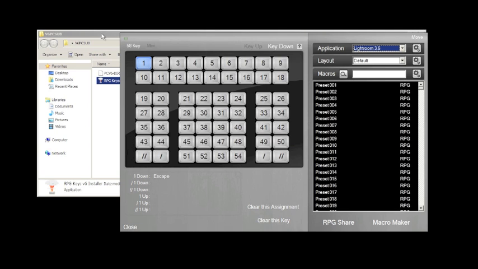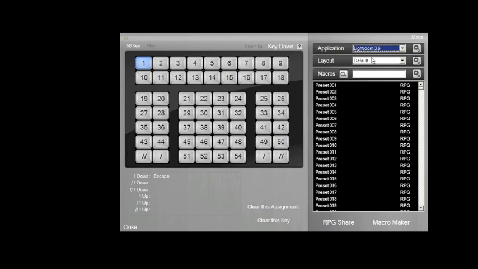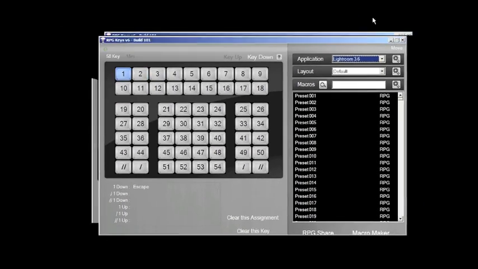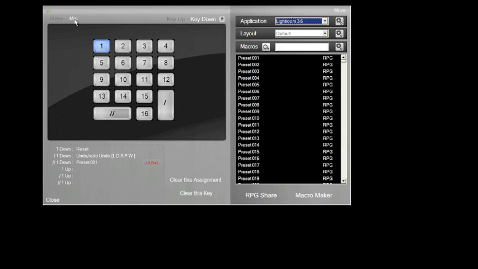This is the new user interface. It consolidates all of the different windows from V501 into one window. If you want to move it around your screen, you're going to click on the Move button. You can move it around and then get rid of the Move. Here it is. The default is that it shows you the 58 key RPG Key, but if you're an owner of the little RPG Mini, the 16 key, you click on Mini and you're off to the races.